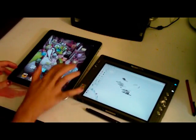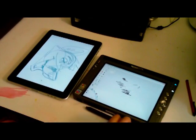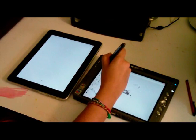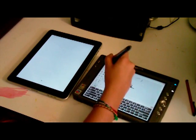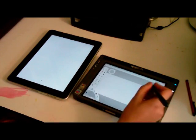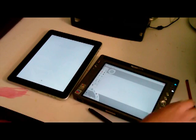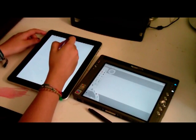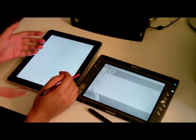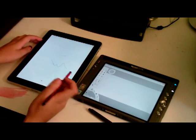So let's do a comparison. Sketchbook against Sketchbook. Here you can see both of the programs, same company. If I'm going to be drawing on this one, I have to remember not to touch the screen, because if I accidentally touch the screen, it draws on it, with my palm, with anything, which kind of sucks when you think about it.